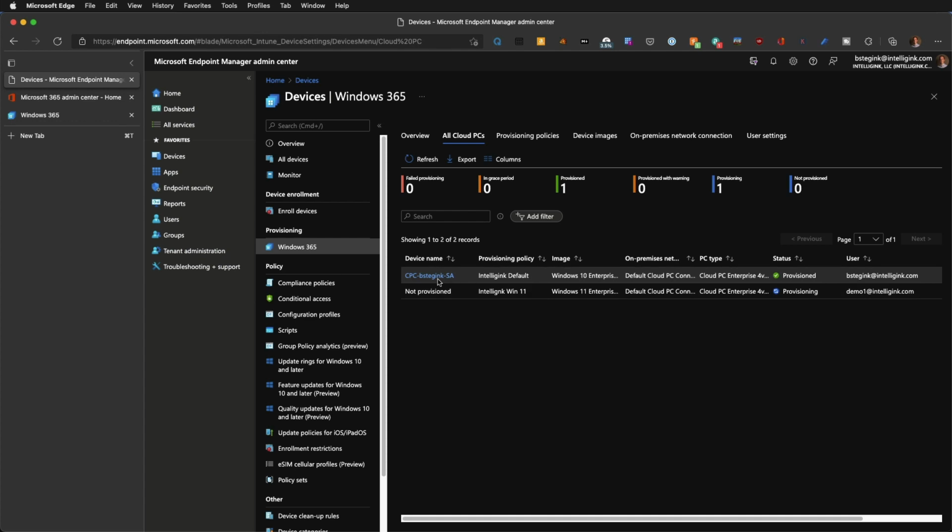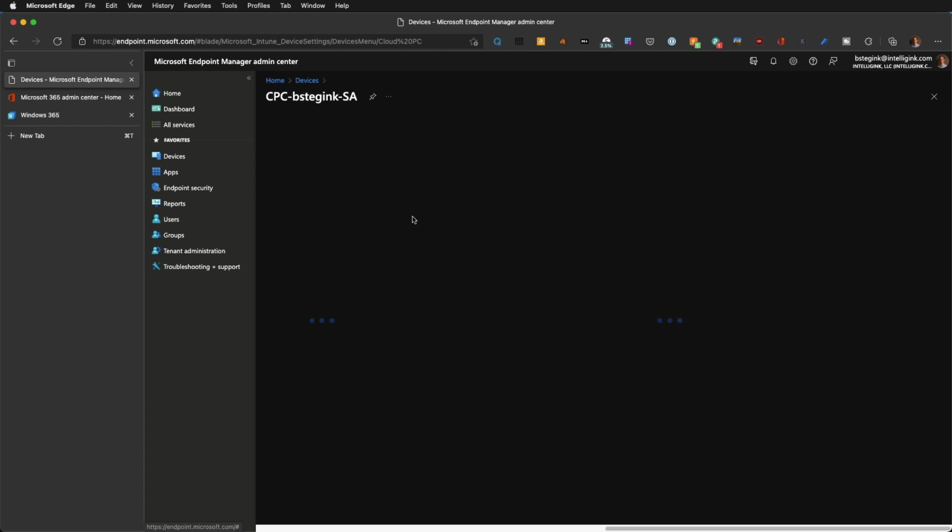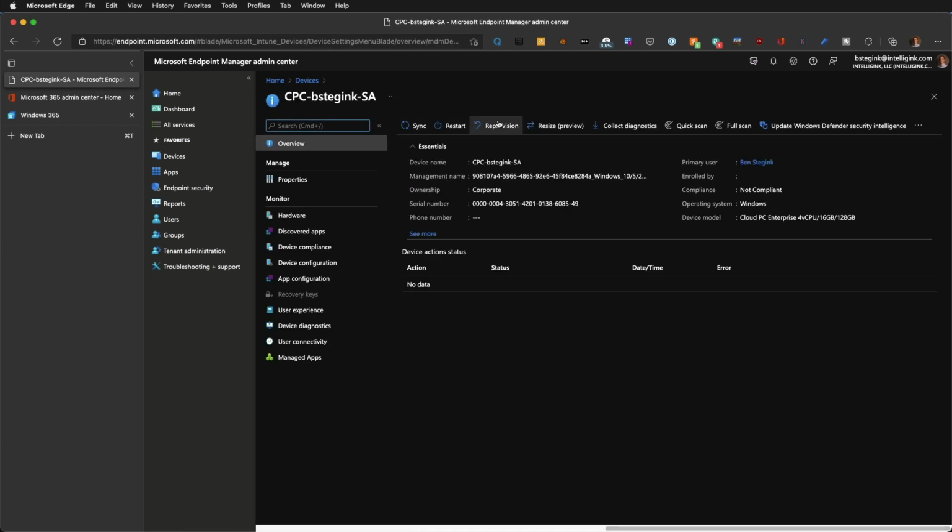Or if you go into one of those devices, and I'll actually do this here in a minute, and do a re-provision, that is also a destructive action. So that's going to be that action that goes in and deletes that existing device or that existing machine, recreates a new one, and only then is it going to pick up that new provisioning policy and create it with that new policy.